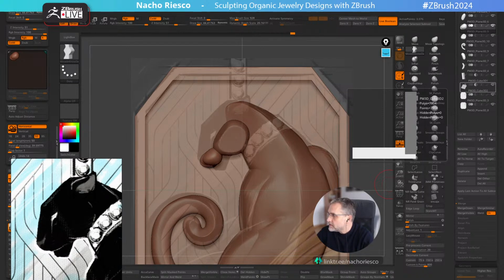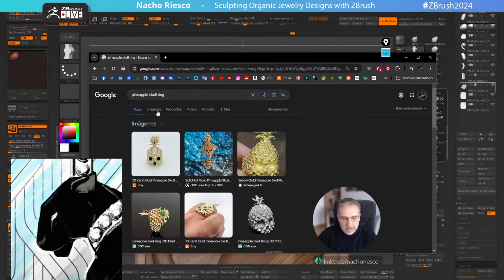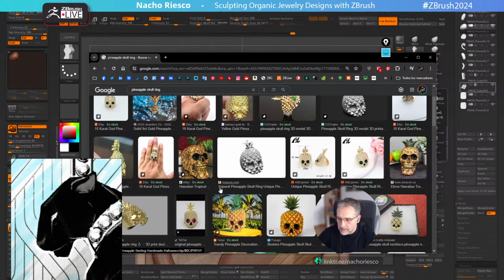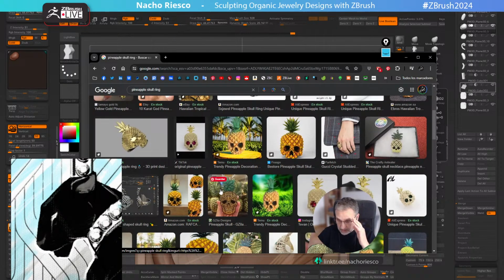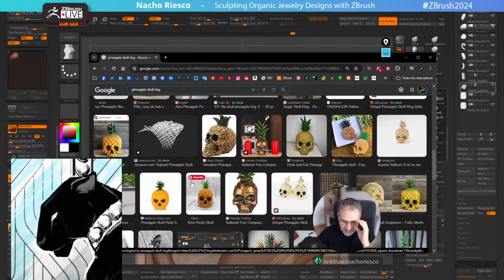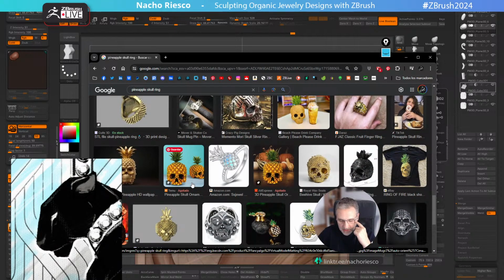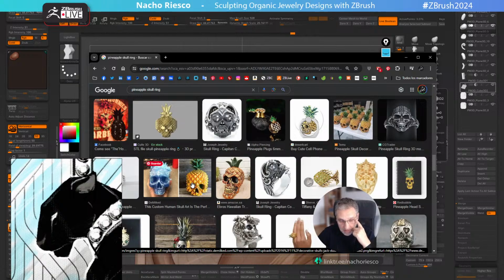If I take pineapple ring, skull ring, this is what I get if I search pineapple skull ring. I don't know. All of them look very simple. I think this is not the one that you are about to create, I'm sure. These ones are not a very good example.